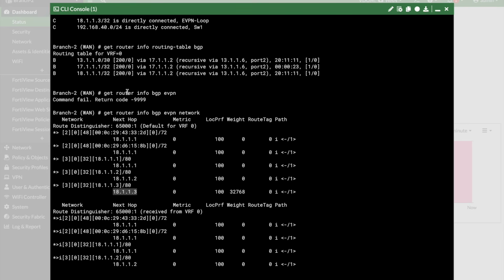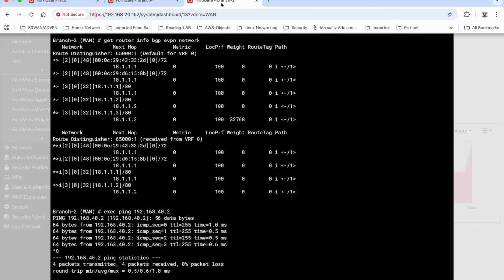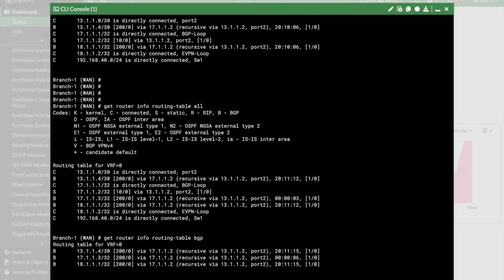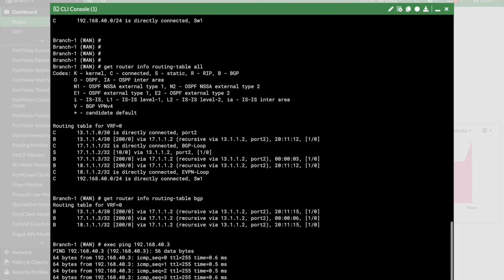But how did we resolve to there? We needed this route in here. So now if it's updated, we should be able to ping. There we go. So now I can ping 40.2, and if I come along here, this one should be able to ping 40.3. Okay, so hopefully that made sense.